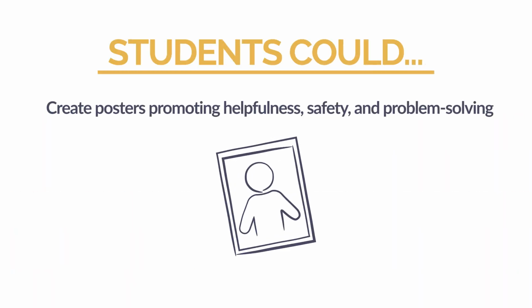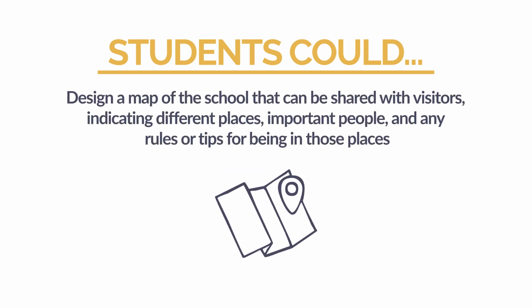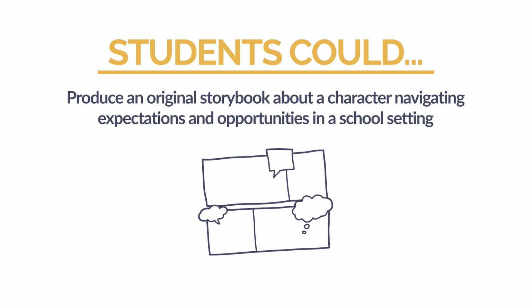Based on student interest, available resources, and your unique context, you'll choose an inquiry product that students will create to impact the community beyond their classroom. The possibilities are endless. Students could create posters promoting helpfulness, safety, and problem solving. Design a map of the school that can be shared with visitors, indicating different places, important people, and any rules or tips for being in those places. Produce an original storybook about a character navigating expectations and opportunities in a school setting.